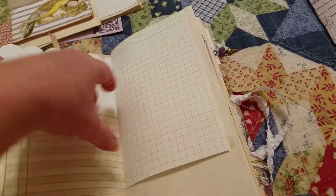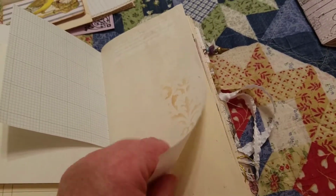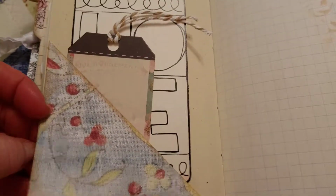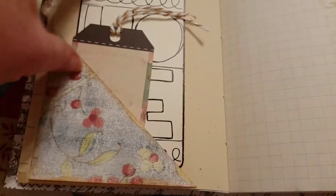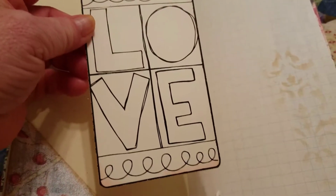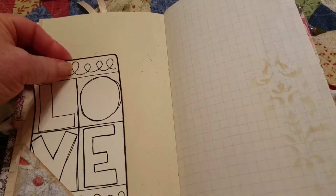And then we have another 1, 2, 3. Vintage tracing paper. A quote I found. Emily Dickinson. Here is corner flip. Rita Donnelly. And a journal card that she can color if she so desires. And this tag from Anne Marie. I hope I got her name right. Oh, I felt so bad if I didn't.